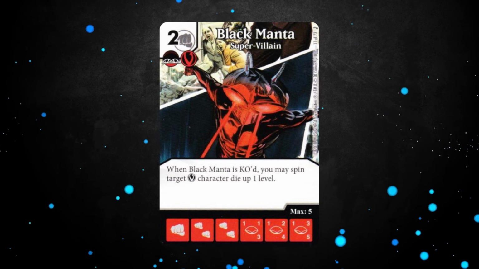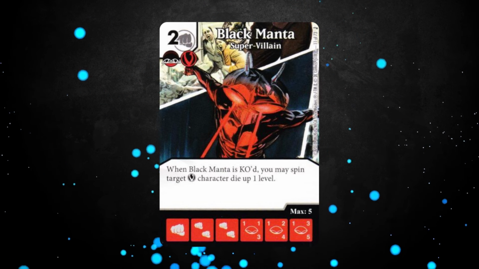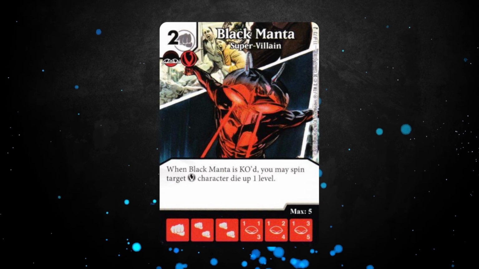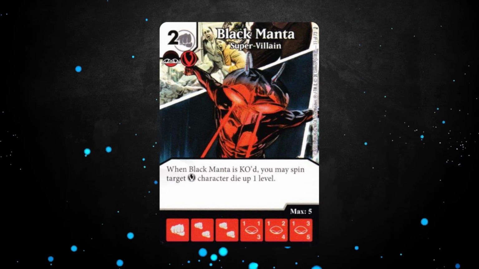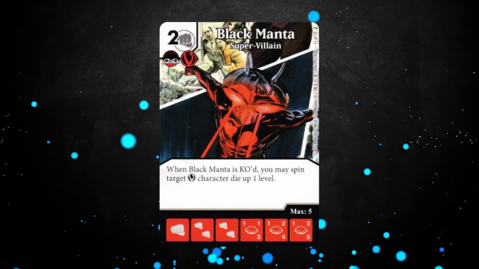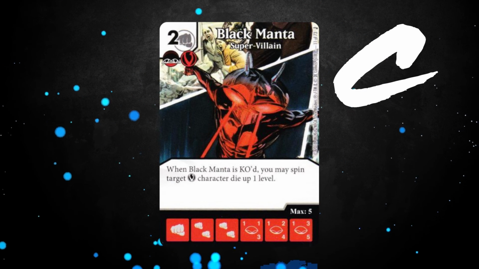All right, our last card for this video is Black Manta, super villain, a 2-drop version of Black Manta. Says when Black Manta is KO'd, you may spin target villain character die up 1 level. So the ability on this card doesn't really have any bearing in the current card pool. There are not many impactful awaken abilities on villain characters, and if you did want to build a team with one of those, then you just stick to a global speed ability that triggers your awaken more easily. That being said, this is a 2-drop 3/5, so at least it's worth a C. 2-drops in draft are really, really good, guys.